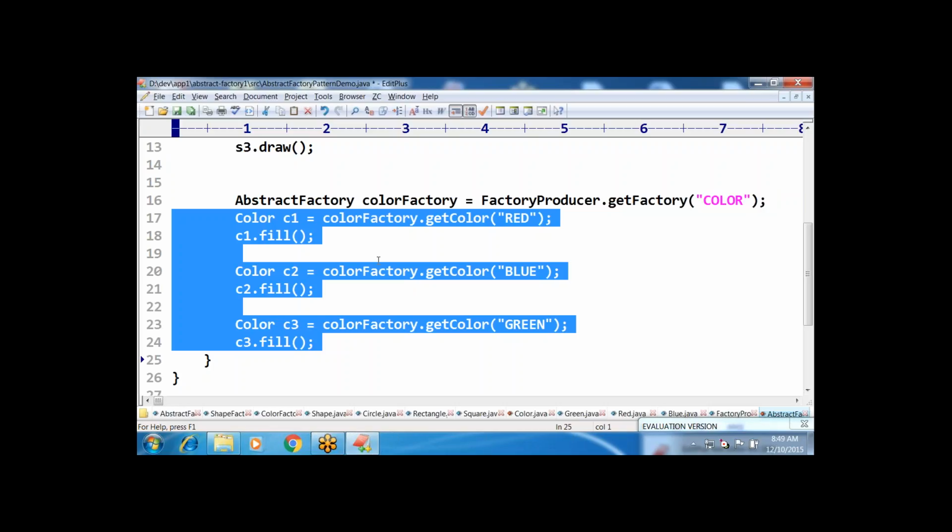It's very important. The end user doesn't need to know what are the subclasses available to abstract factory, what are the subclasses available to the color interface, what are the subclasses available to the shape interface. Color interface, shape interface. Abstract factory.